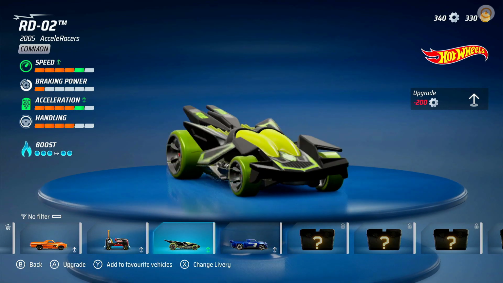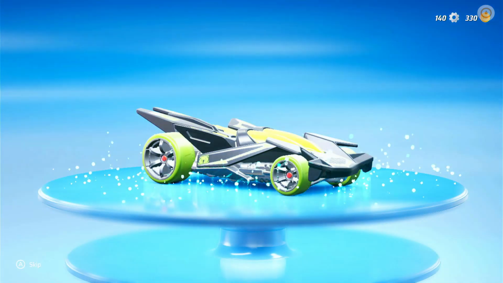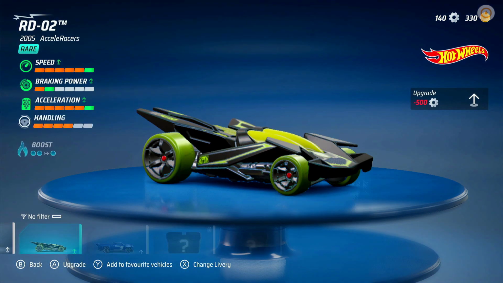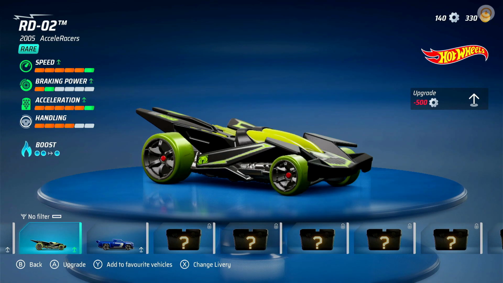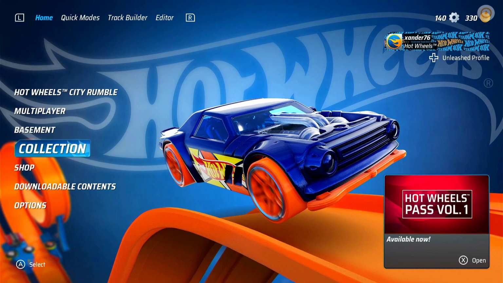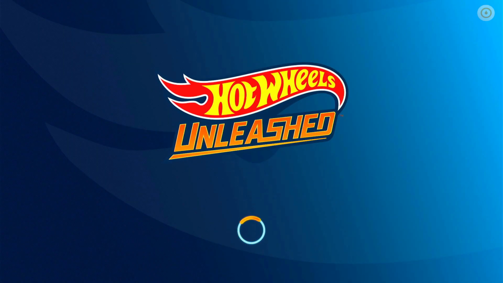See if we can upgrade this one. You can see on the left hand side there the upgrade with speed and acceleration would go up. I'm going to upgrade that as it's my most used car at the moment. That's cost me 200 cogs. We're down to 140. But we'll try that in another race.